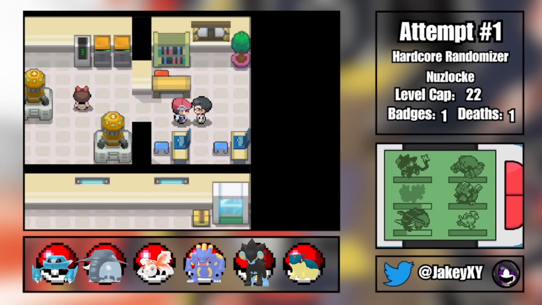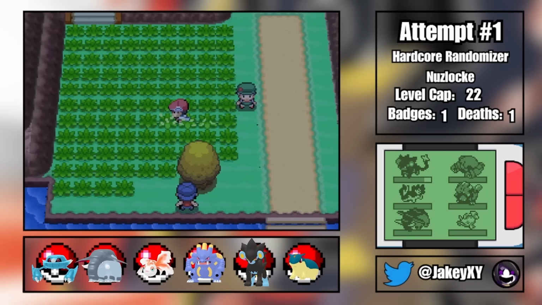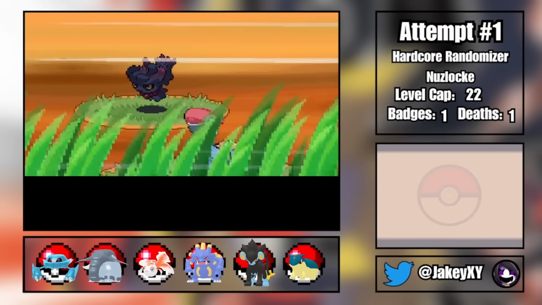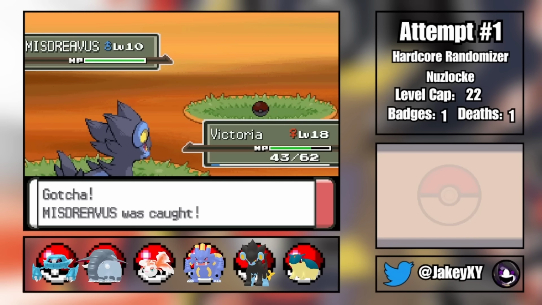After defeating Mars, we reunite our father with his daughter before heading north towards Eterna Forest. Before the forest antics though, we encounter a personal favourite Pokemon of mine, Mischievous, who we catch and name Calvin.